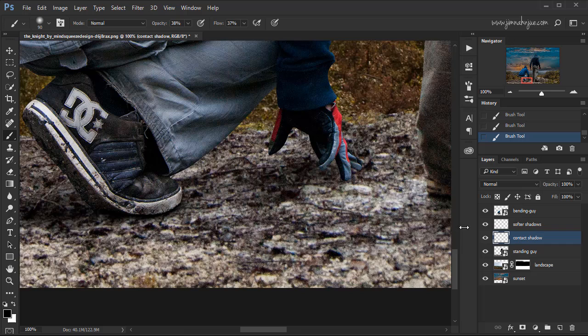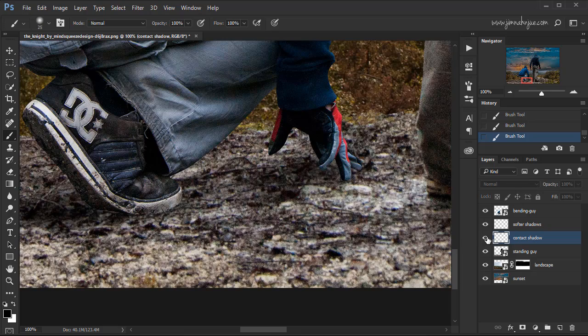Click on the contact shadow layer, make the brush small, and make the opacity and the flow 100%, and paint in the contact shadow where the hand comes into contact with the ground. Make sure your brush hardness is set to soft.